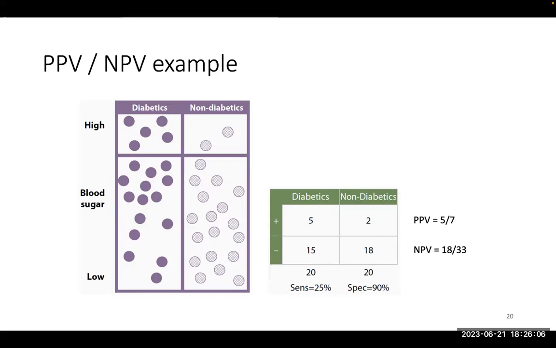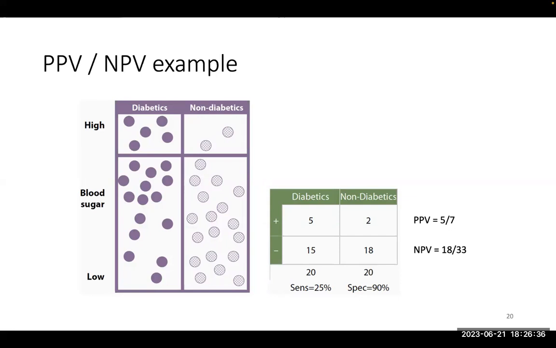Positive predictive value is calculated horizontally. So you basically have the outcome here in columns, and you only focus on the test now. Positive predictive value is the probability, after using that test, in a positive population. So 5 divided by 7 would be the positive predictive value. That's the true positives divided by true positives plus false positives.